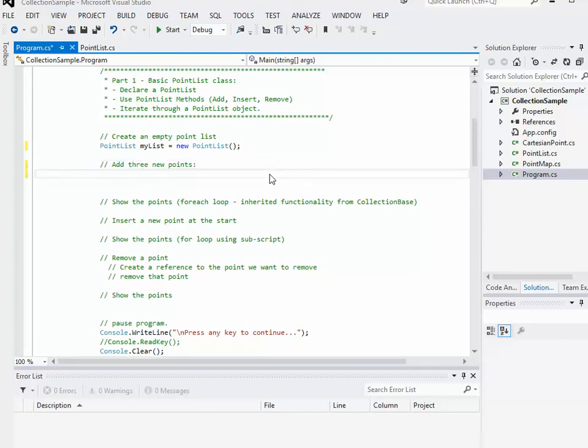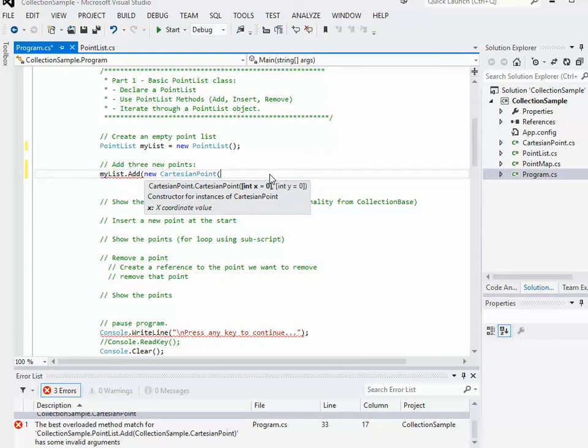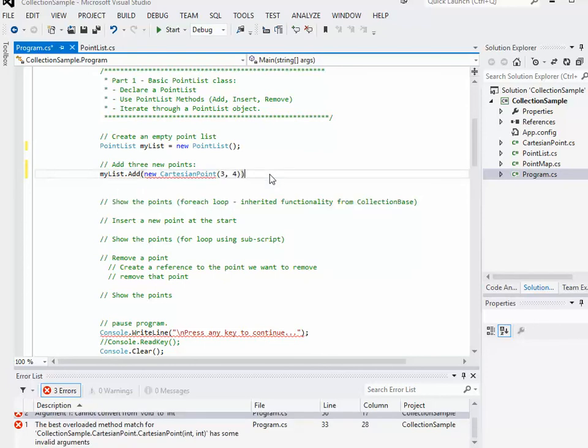So how do we actually add points to the point list? Well, it'll be myList.Add, and then it takes a Cartesian point. Now, I don't have any Cartesian points declared, but I can say a new Cartesian point, and I will arbitrarily pick 3, 4 for my coordinates.